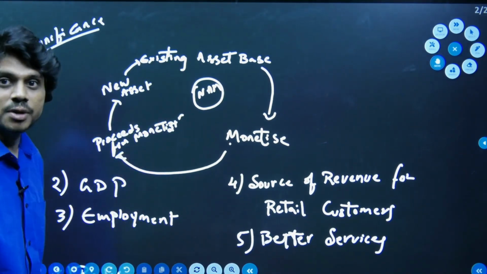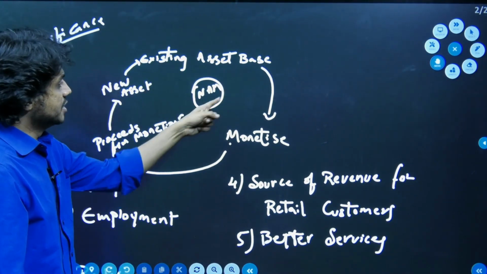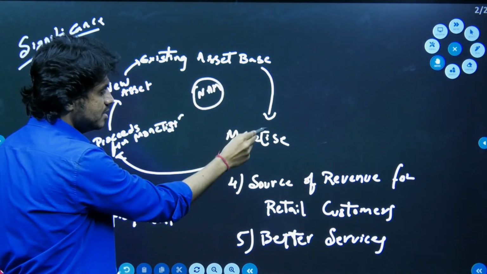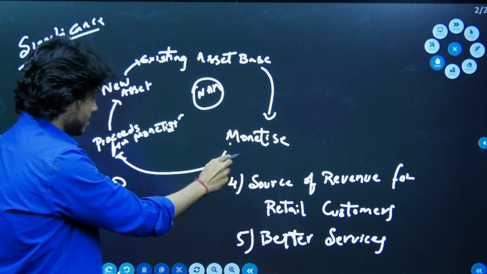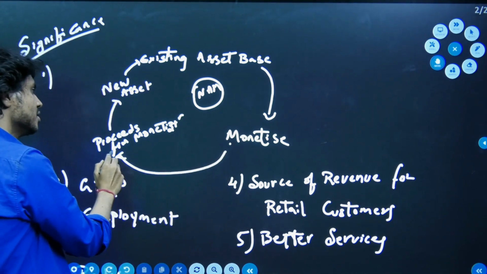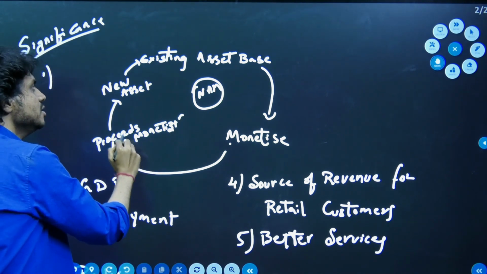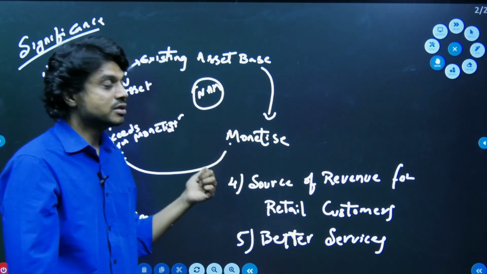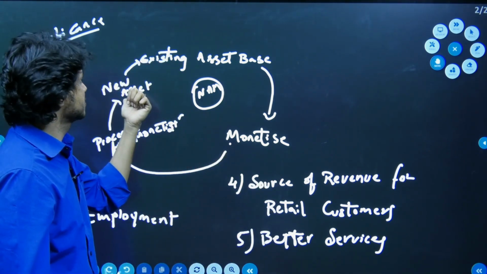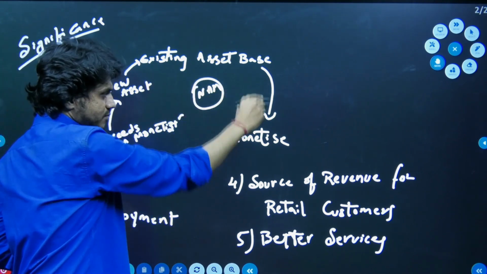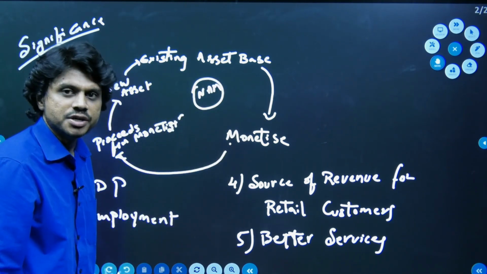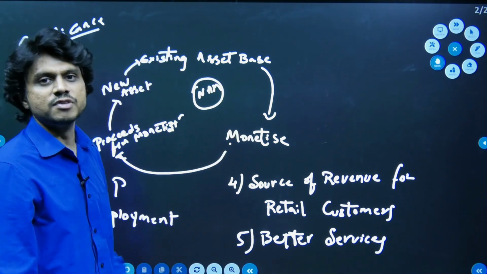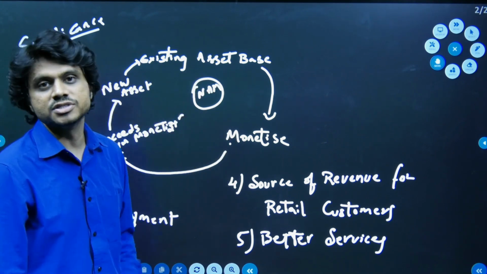This is the diagram which the government mentions. In the national asset monetization, whatever existing assets there are will be monetized, and from this monetization the government will get some amount of money, and this money the government will utilize in some other assets. The government has a lump sum of money that will be utilized in the creation of new assets, and again this is a cyclic process. New assets will be generated and those can be monetized. From that monetization, money will again be generated. That's how the government envisages its process.